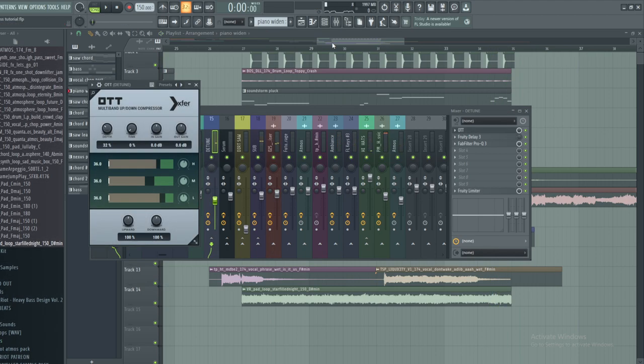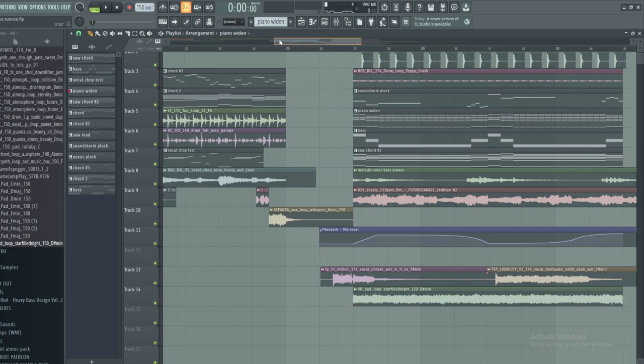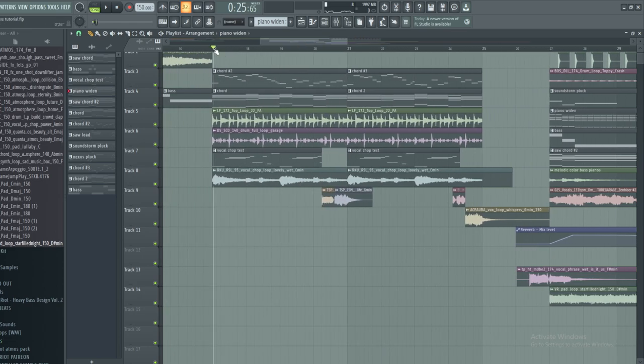So let's go back to our task and let's see, does that match the image? I want to hear this part first and then I want to play the other part and see if they match.